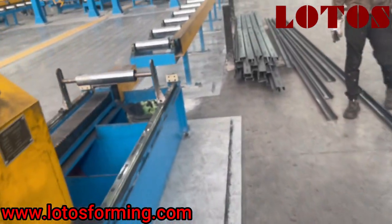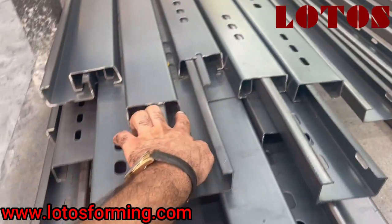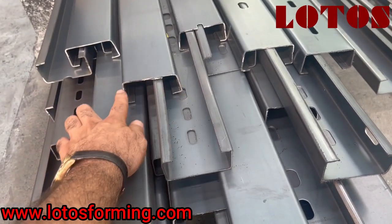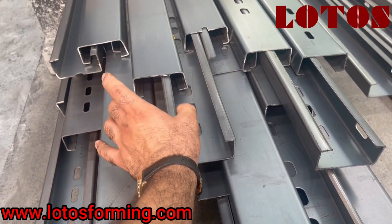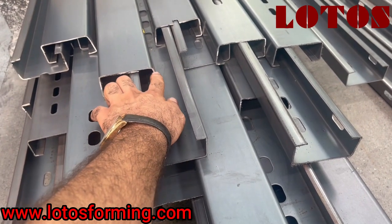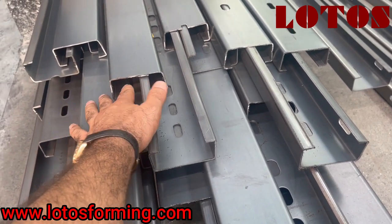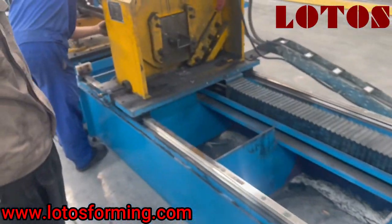You can see — first of all, this degree was a little open. You can see this is not 90 degrees. This is 90 degrees, that's why we needed to try the side roller. If you have some issue on your C-shape where your degree is not 90 degrees, you can adjust it by your machine.